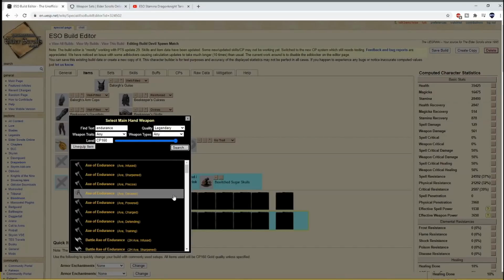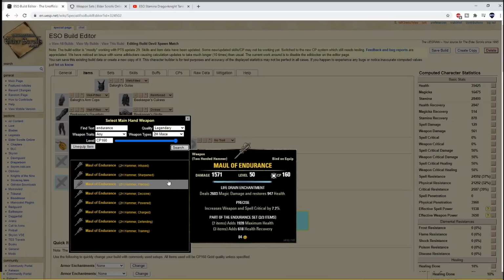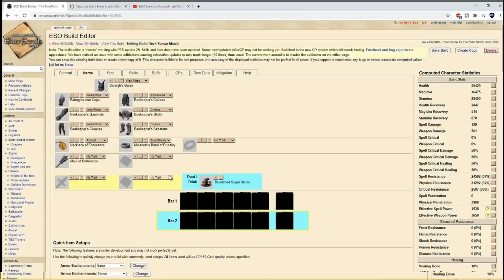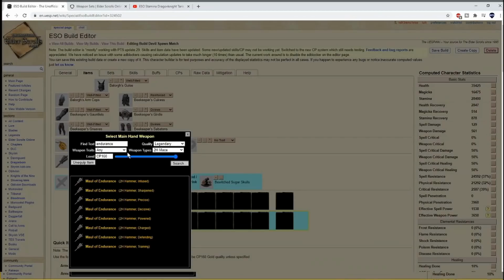I'm going to put it as a maul, like a sharpened maul for now, because I like to run sharpened mauls. Like I said, we don't know if he's running the Asylum 2H, an Endurance 2H, or a BRP 2H. All those are still possibilities. We're just going to input this for now, just so we have the set on there.